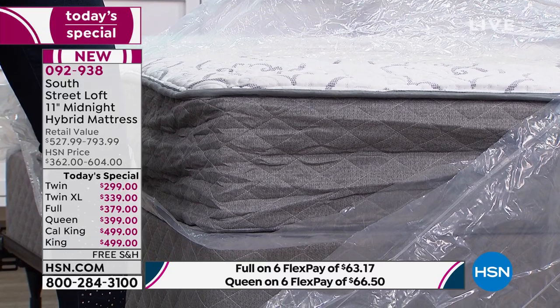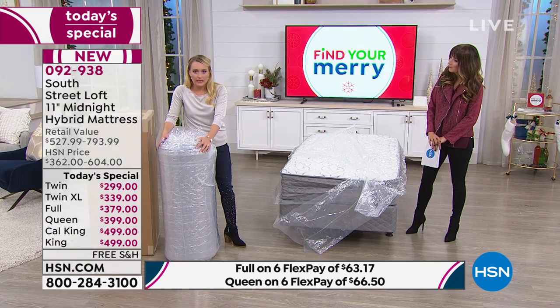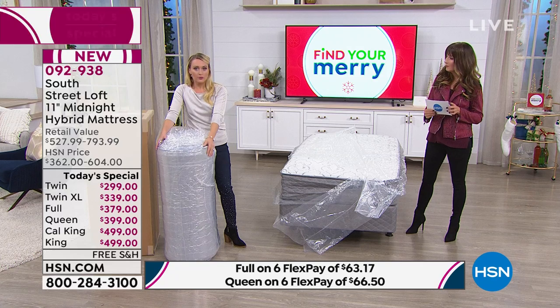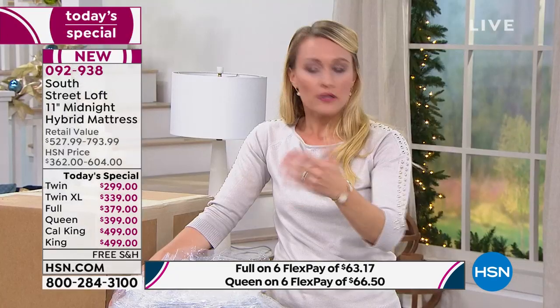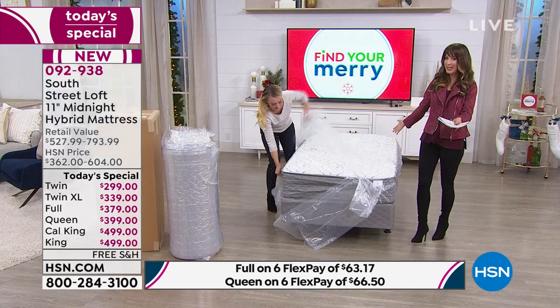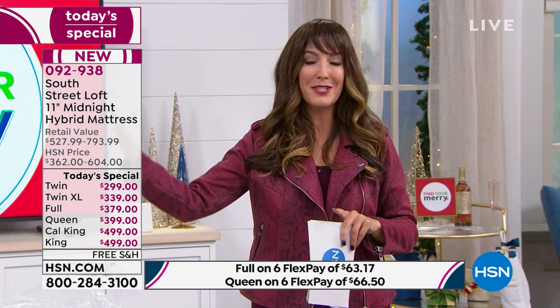These mattresses are made to order. They are not wrapped up like this sitting in some warehouse for months or years. The only reason they are pressed is to get them to you in a very convenient way for delivery, and they're only like this for a short period of time. Who wants to wait when you've got a brand-new mattress to sleep on? Think about every bed in your home — twin beds in the guest room, a college student in an apartment, a vacation home or spare bedroom.